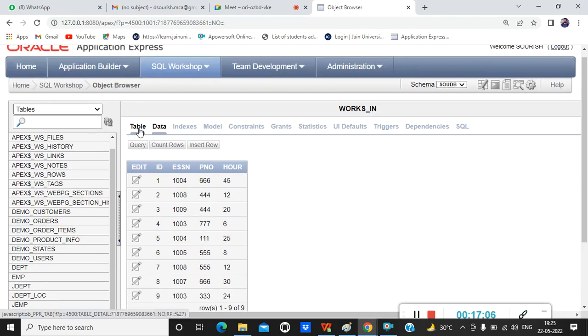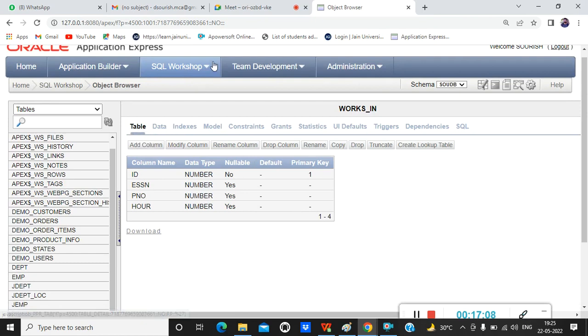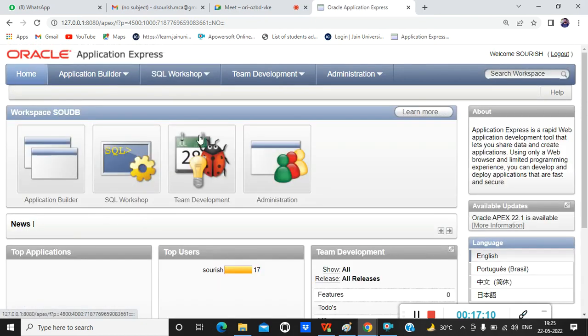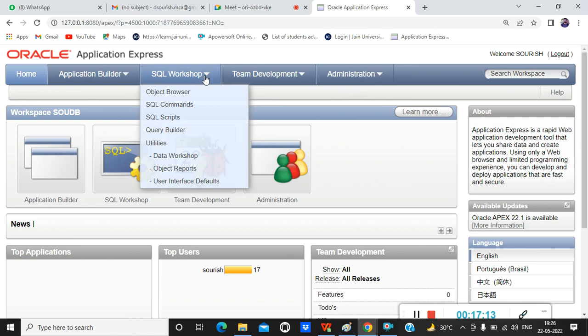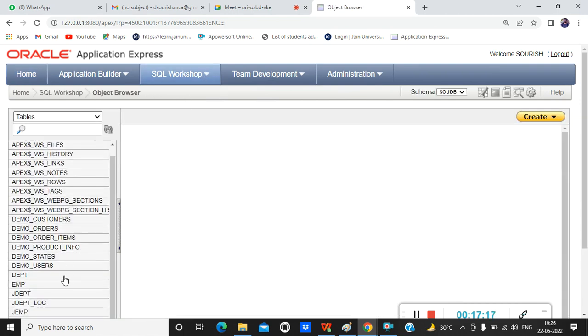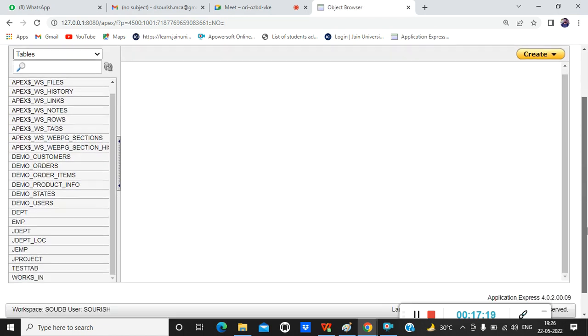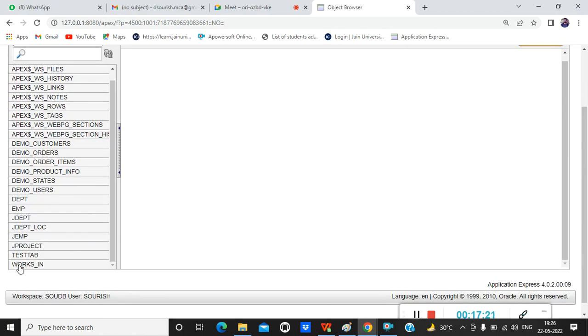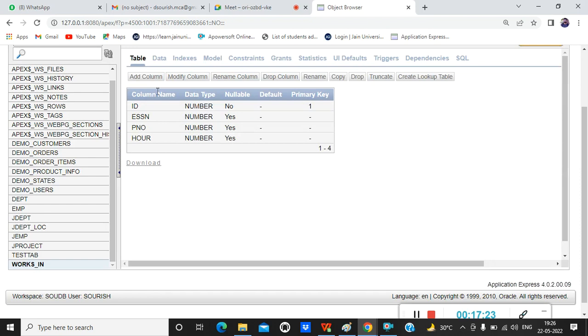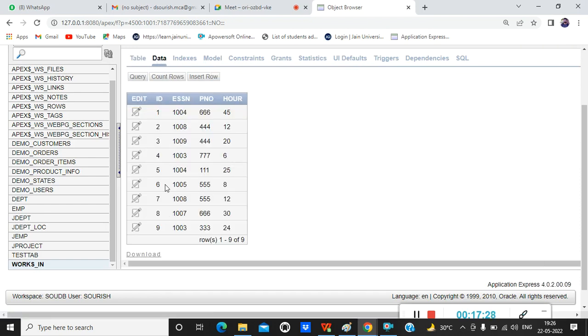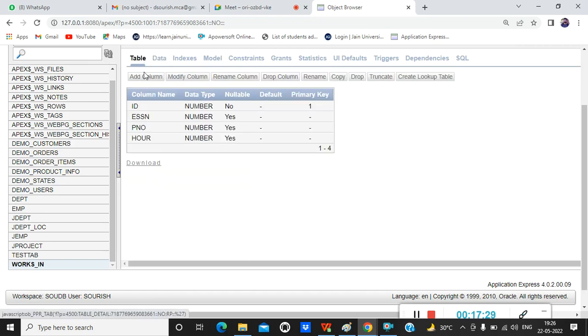Coming to the table, how can we reach that place? Click here, SQL object browser, and you will get all the tables here. Click on the particular table and go to table. If you click on data, you will see all the data inside it, and inside table you will find something called rename.